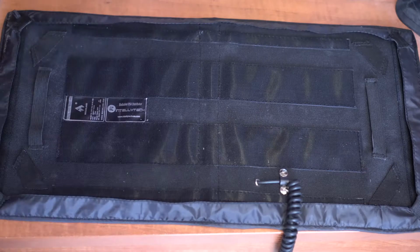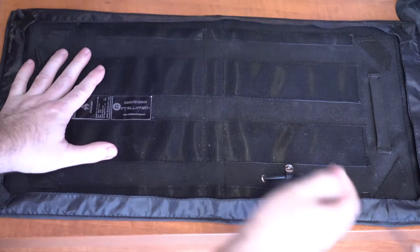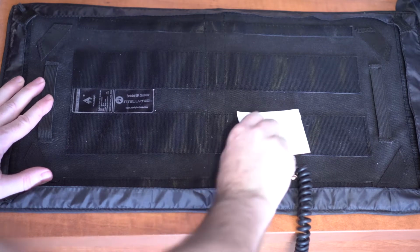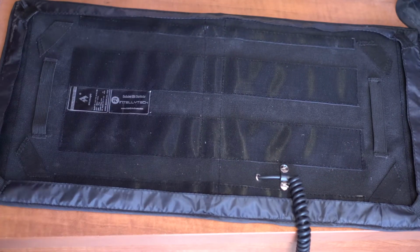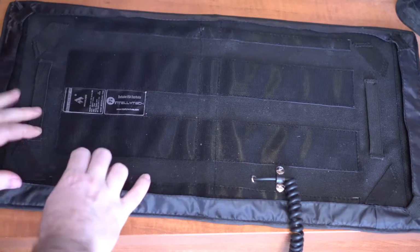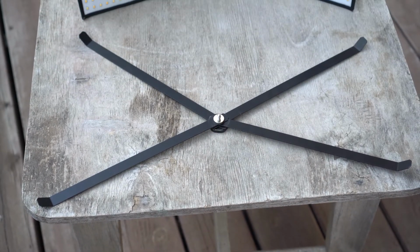The panel itself is really cool. It is super flexible, has Velcro on the back, and comes with a diffuser that you can remove. It has a short 4-pin XLR female cable that you can extend, and we got a pretty long extension cable that goes all the way to the controller. The only real question about the panel, if you can call it this, is how you mount it to your light stand. There are a number of options.